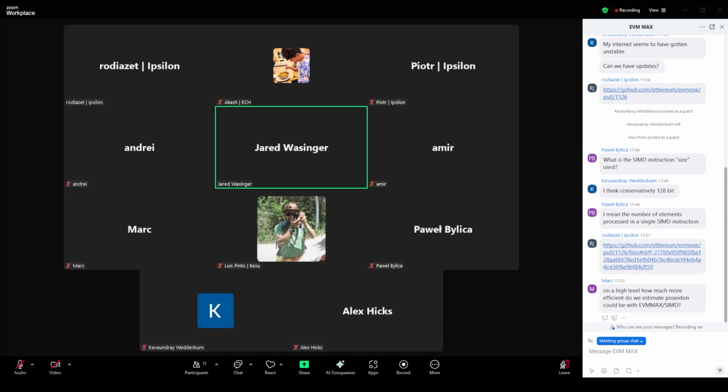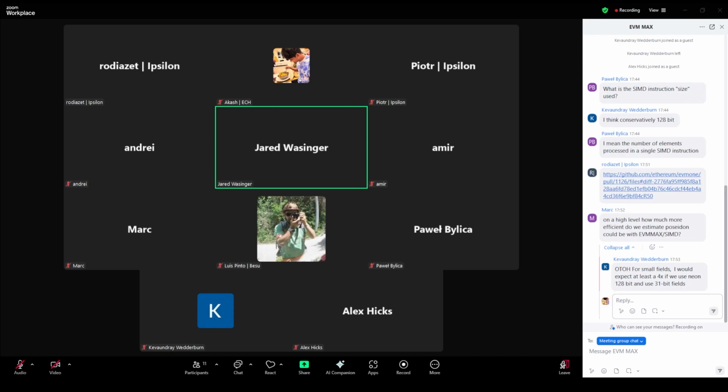Have you done any napkin calculations of what the added overhead might be if we were to not unroll this at all?